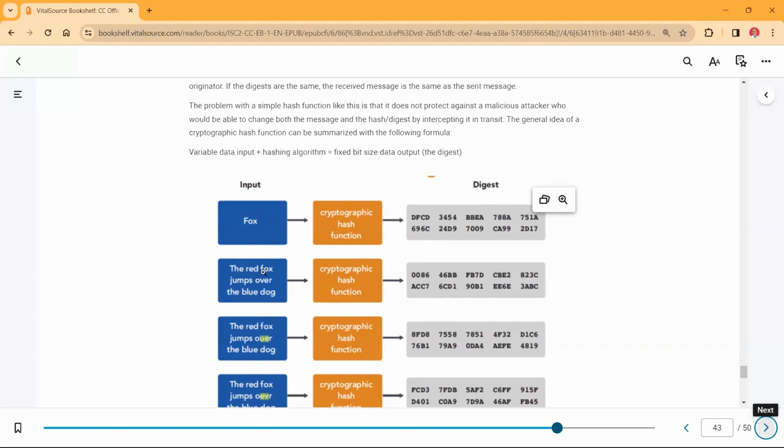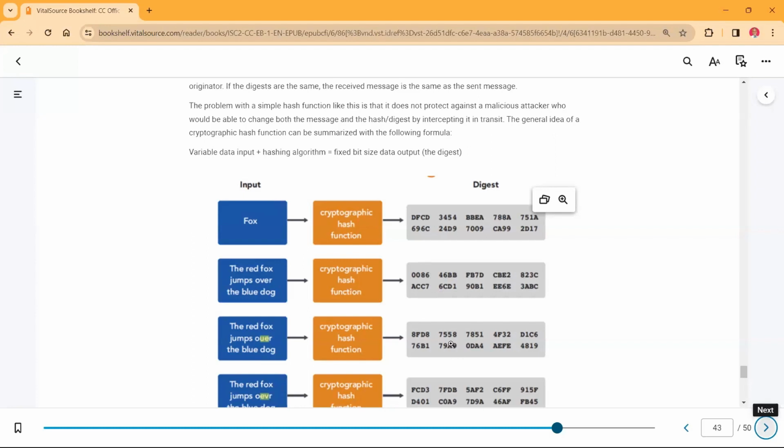So for this example, "the red fox jumps over the blue dog." This is the hash function, the digest. Now someone changes the V to a U here, right? Someone tampered with the message and changed the V to a U. Then you can see that the digest is not the same thing again. It has been changed. Do we get that? It has been changed.